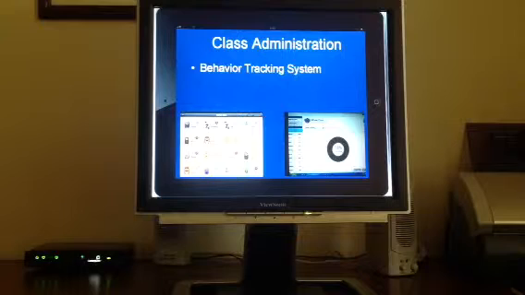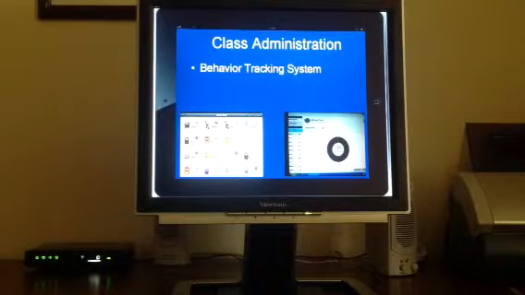And so if a student was showing positive behaviors, I select their avatar and give them a positive point by clicking on the behavior that I saw, and the same thing if it's a negative. So if you can see on the left, there are little green circles by some of the avatars. That means those students are showing more positives than negatives. If you see a red circle, that means they're showing more negatives than positives. And so that was very helpful for me to kind of see what students are struggling.